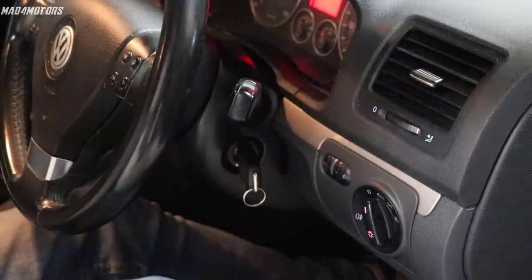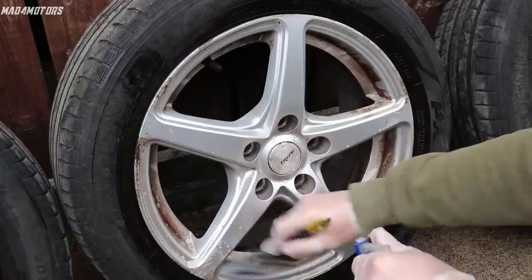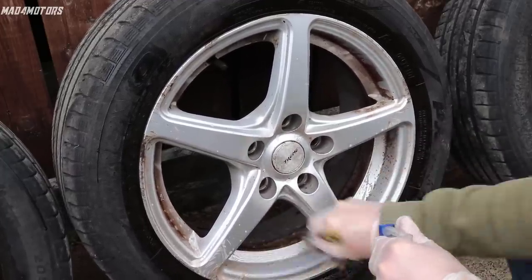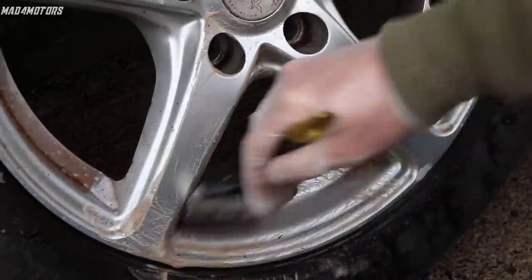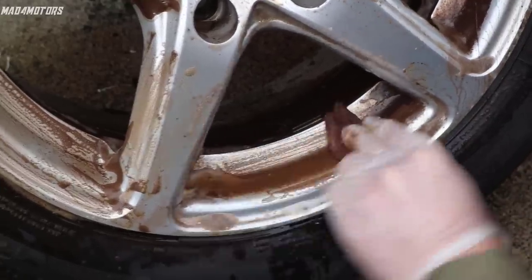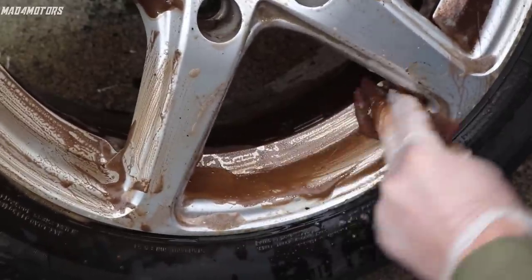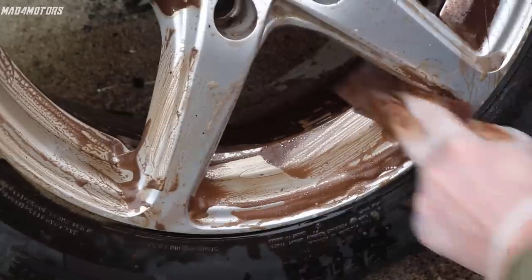With the starter repair a great success, the next day I started to clean and prep the wheels to get them ready for paint. I used a strong wheel cleaner and a brush to agitate the stubborn areas, but one wheel in particular was quite bad — it was very difficult to remove the staining left behind from the brake pads. The only way to remove it was to use some red scotch-brite with the cleaner. I definitely don't recommend doing this to your wheels — I did this because I was going to be scuffing up the wheels for paint anyway, and it was the quickest way to remove the baked-on brake pad residue, which was definitely from a seized brake caliper.